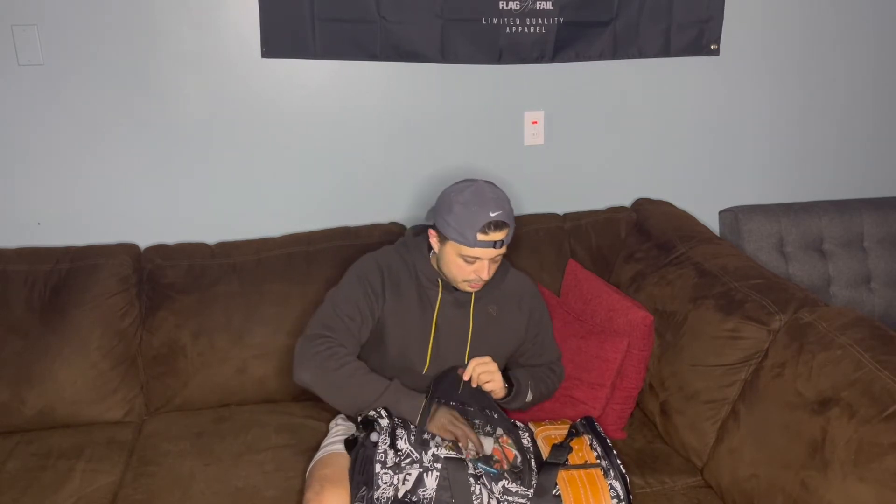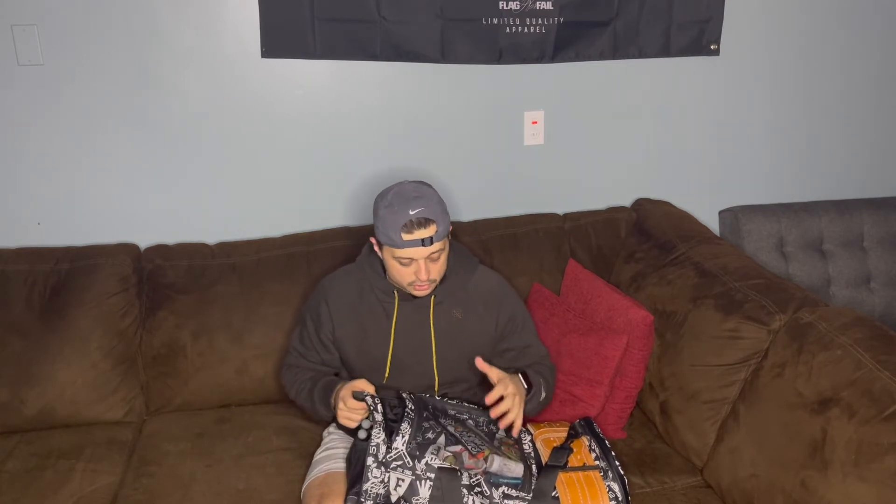When you're super busy, being efficient and having all your stuff packed is really important, and this bag does literally everything. It has the typical shoe pouch over here for your stinky feet, and it fits a lifting belt — this is actually a Flag Nor Fail belt by Cardillo. They have a front pocket; I've got some Power Switch in mine. The best part is that they're waterproof and they look like no other bag.